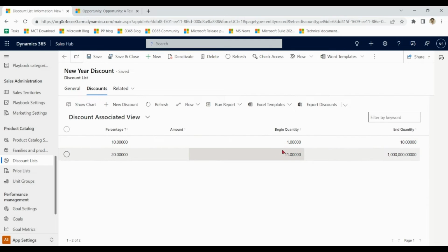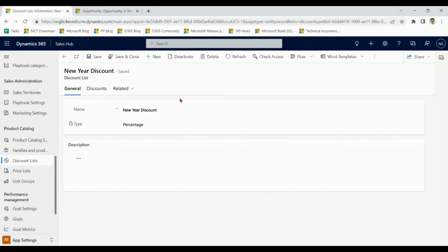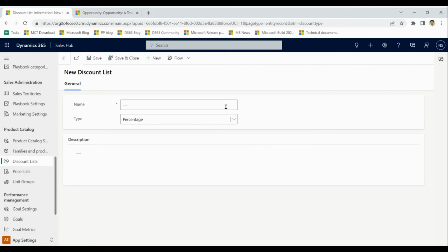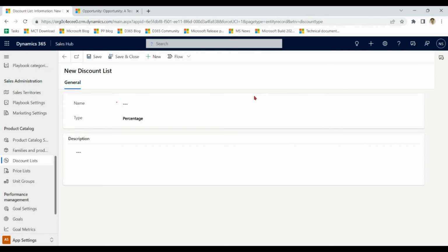Like if you buy 1 to 10 items, the discount is 10%. When you buy 11 to n number of items, the discount is 20%. When you create a discount, you have 2 options of discount types. One is by percentage and one is by amount. In our demonstration, we are using percentage.